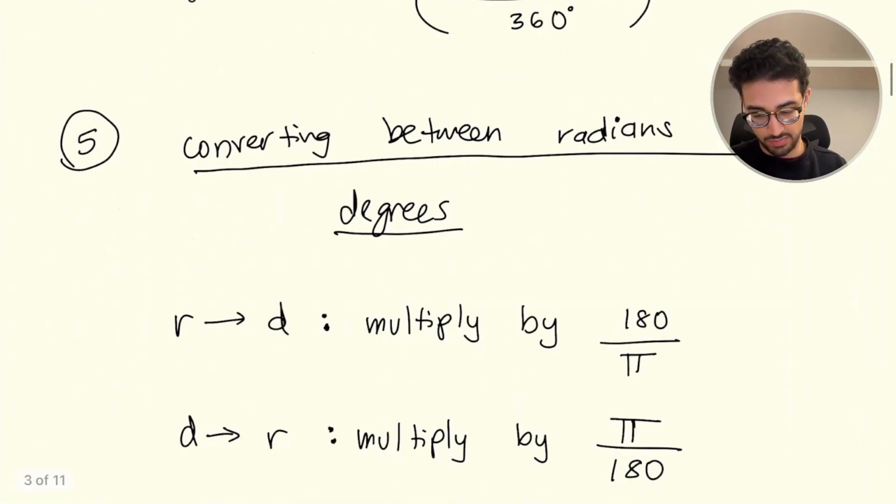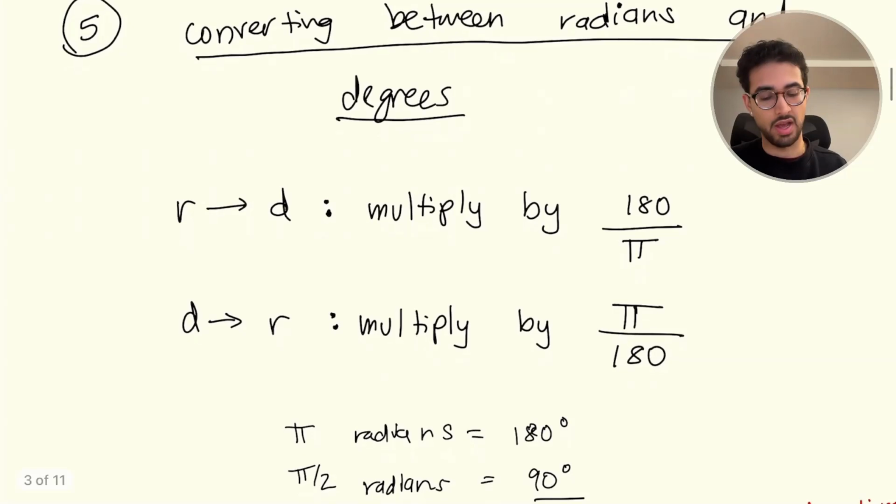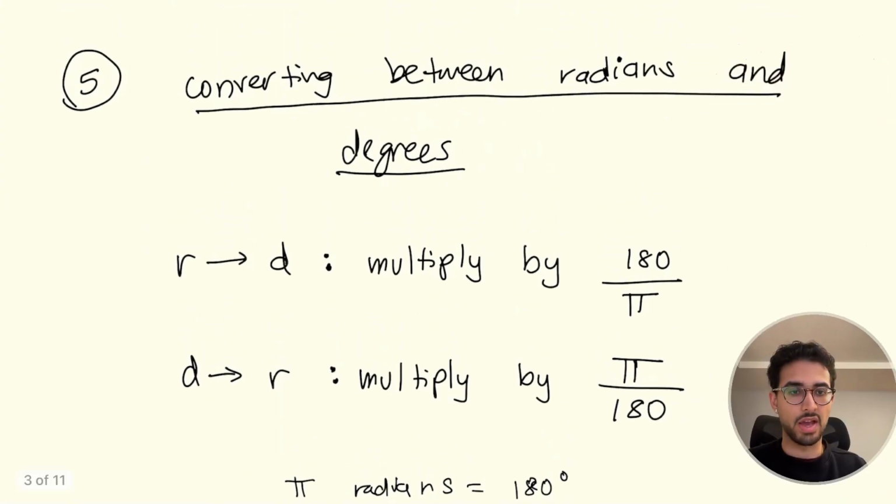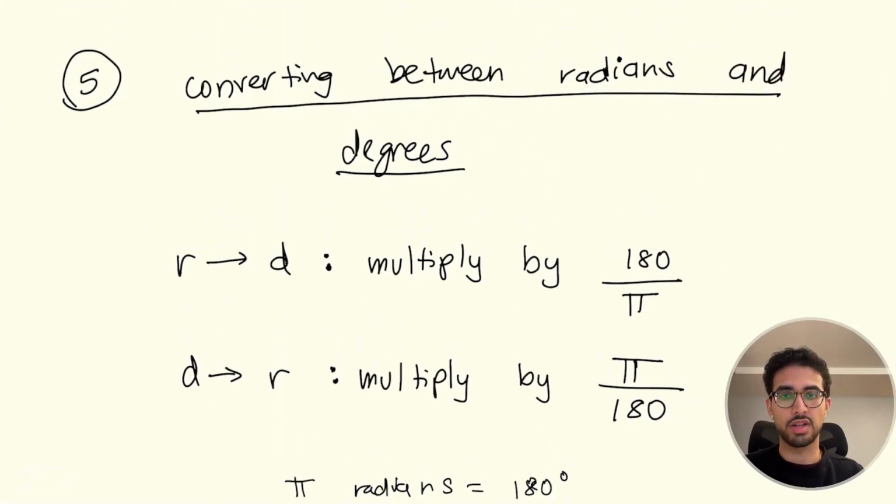And then this is something that's more of a utility. There are many questions I will ask you to convert between radians and degrees. And pretty much all you need here is to know what to multiply by. Radians are much more likely to have pi in them, right? For those unfamiliar with radians, hopefully you are familiar with the concept of degrees. And I tell you to think of radians and degrees just like inches and feet, right? So they measure the same thing. However, they're just different units. Not much else to them, right?